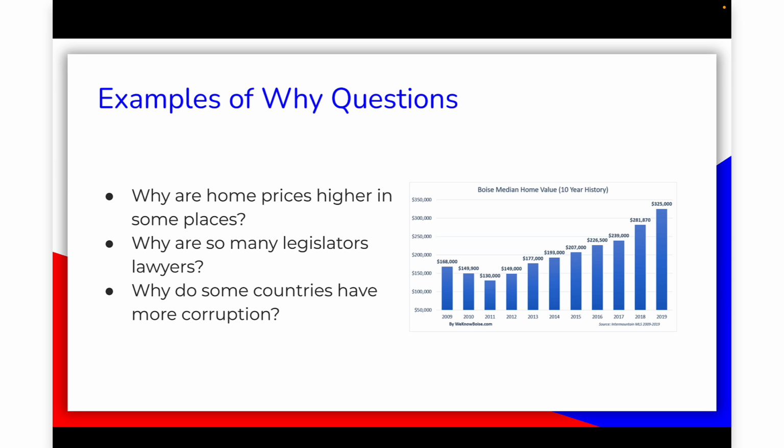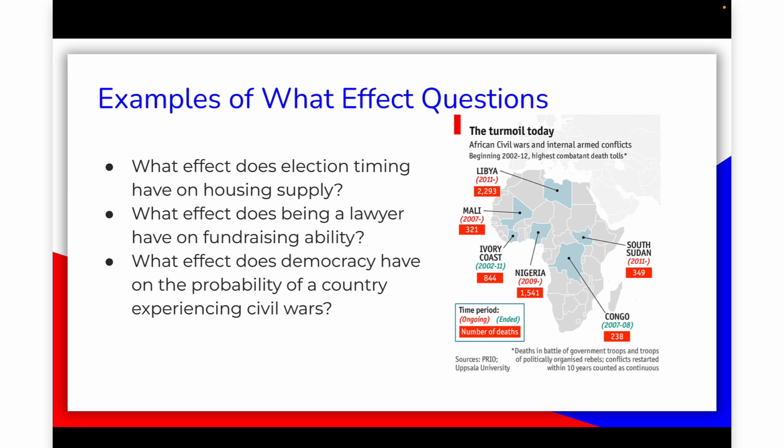Maybe they have trouble accessing certain timber or wood or labor, but maybe it's also zoning laws. Maybe it is whether the city has an urban growth boundary or not. My point here about why questions is it's perfectly fine to have a why question, but the number of explanations for it is quite large, and therefore it becomes difficult to do a literature review. Okay, that's why I tend to recommend what effect questions, but again, you can definitely do a why question.